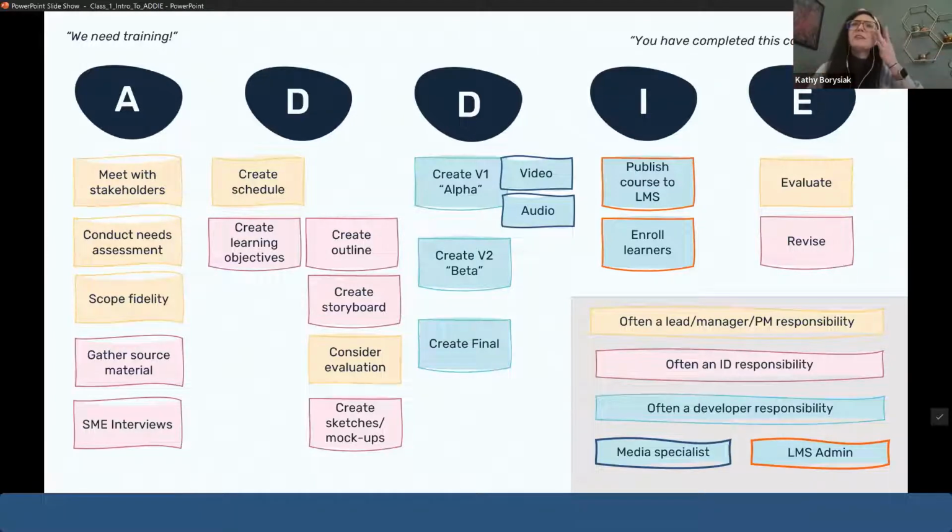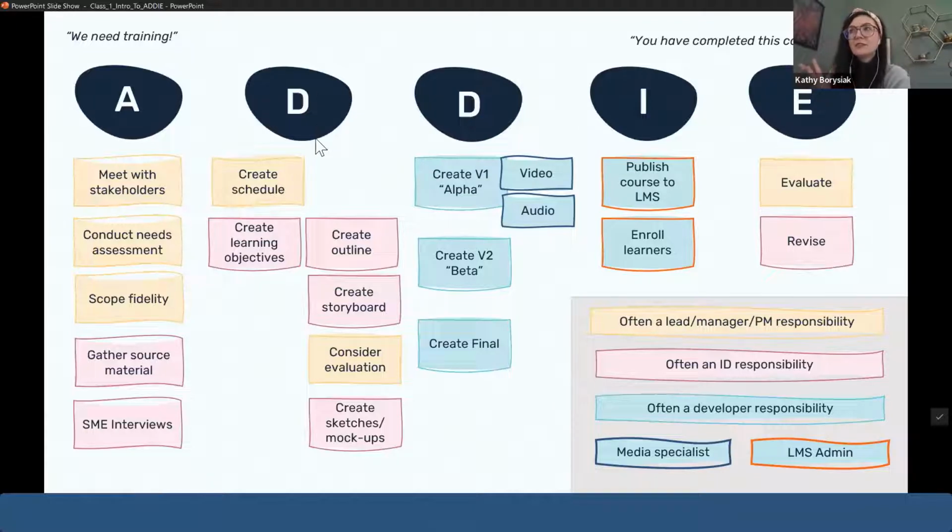And source material is just where are you getting the content for your course? Whether that's in somebody's brain, which sometimes it is, through these SME interviews you'll get that. Often there's an old PowerPoint deck, or a research paper, or notes, or some god awful wiki page that you have to go to and it's just grotesque. That's source material. So that's why I say when it comes to A, it's not the fun stuff, but it's such valuable learning. And if this part isn't done well, the rest really crumbles. So we're going to spend a lot of time in the first couple weeks talking about the A.